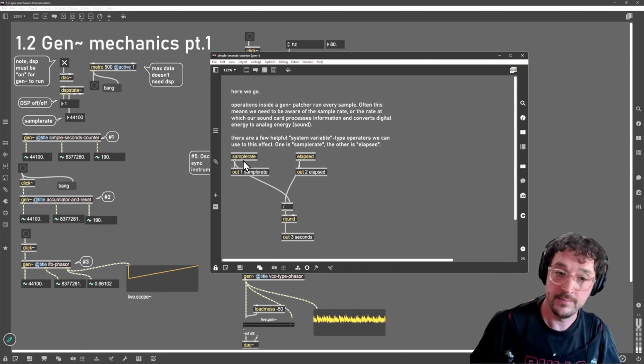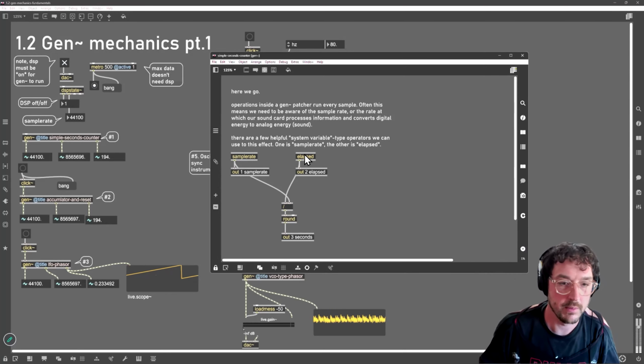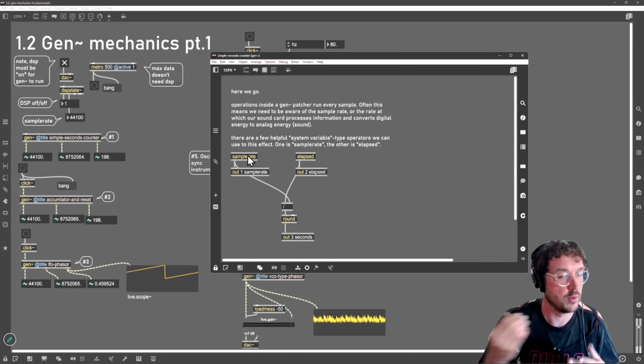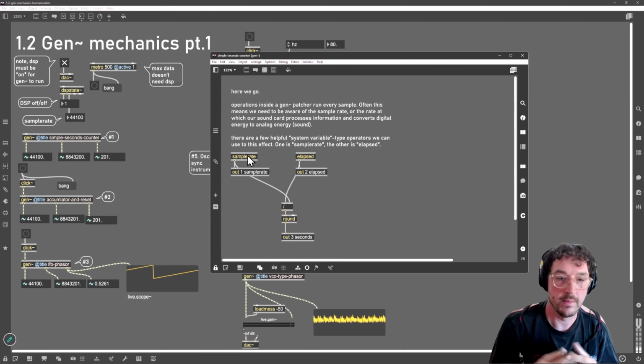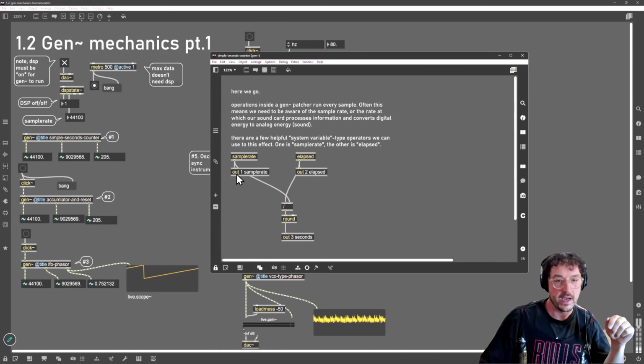In gen, we're using 2 here. There are several others that aren't coming to mind, but sample rate. Right, so samplerate is just a 1-word operator, no arguments, no inputs, just 1 output. And that goes out of out1.